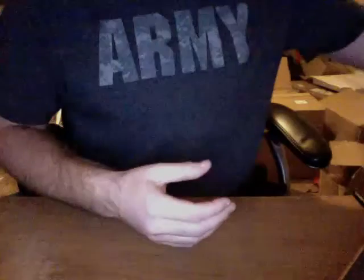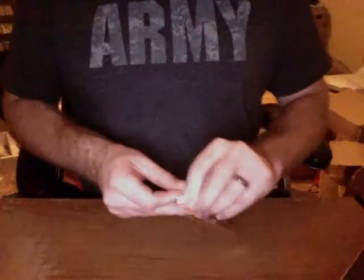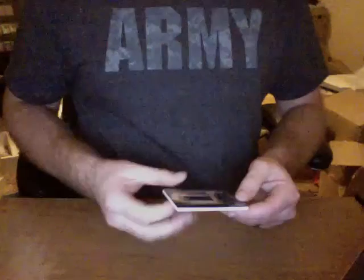And then up next, we got number to 75, Yasmani Tomas, patch auto for the Diamondbacks. Good God, what a hit. Cubby K, what a hit. That is nice right there, guys. That is beautiful. Beautiful hit. And then here we go. Number to 75, we got Jake Lamb for the Diamondbacks. And we got a relic patch of Jose Bautista for the Blue Jays.